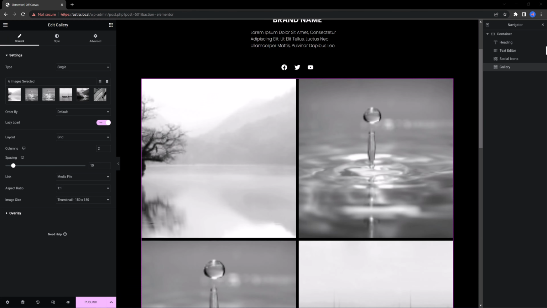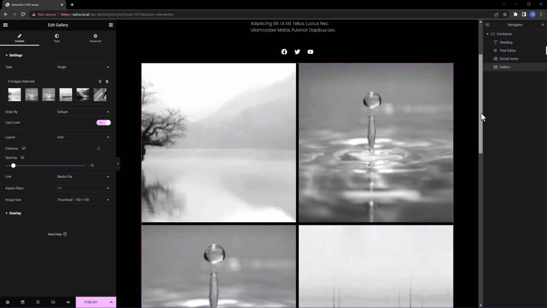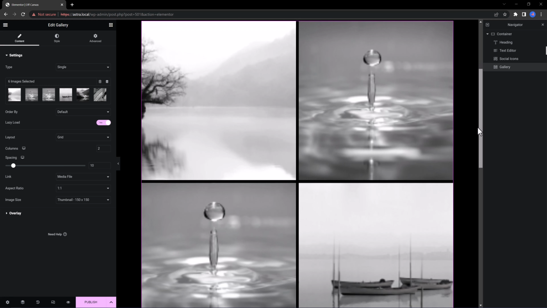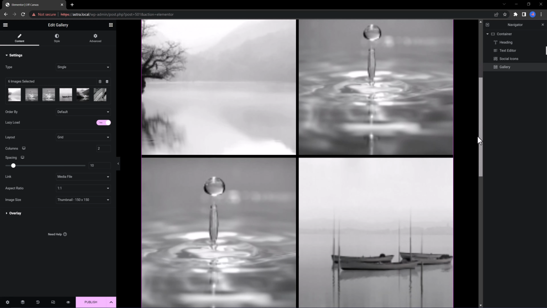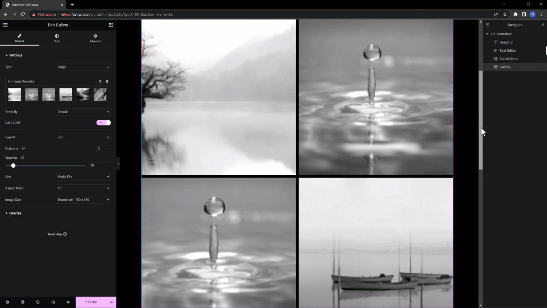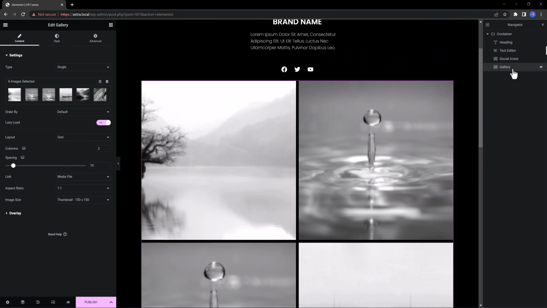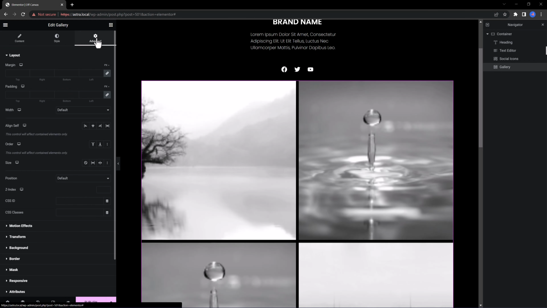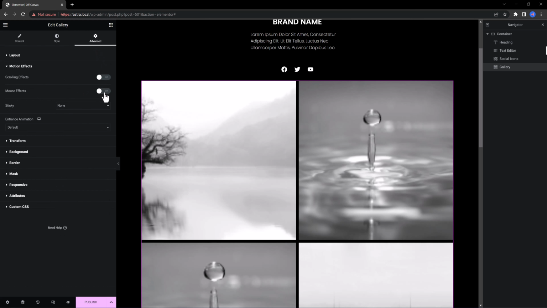Let's create engaging and unique motion effects. Elementor has these great features, and when done properly, you can achieve subtle, great effects. It's an easy one, don't worry. So select the gallery widget, move over to the Advanced tab, Motion Effects, Mouse Effects, activate the mouse effects, not scrolling, mouse effects, enable the 3D tilt, the direction is direct, but let's put 1, just like that.